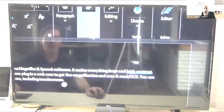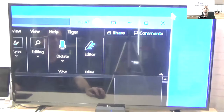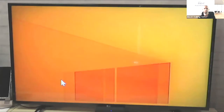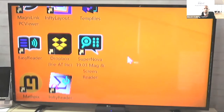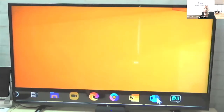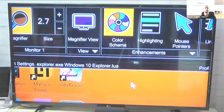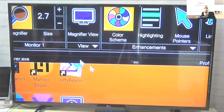Word will be different. You can even use multiple monitors, including left mouse button. You've got your different contrast in there. YW driver. Top. List view. SuperNova 19.03. You do have to shut off the Magnifier, screen reader on check box. Go ahead and open SuperNova Control panel. Turn it off on your Visual desktop. There you go. Top. List view. Recycle bin unchecked check box.